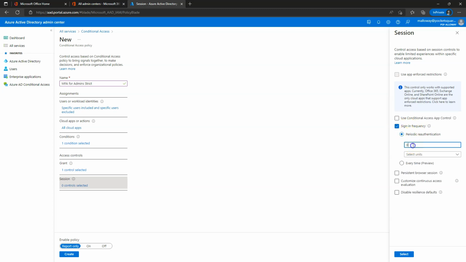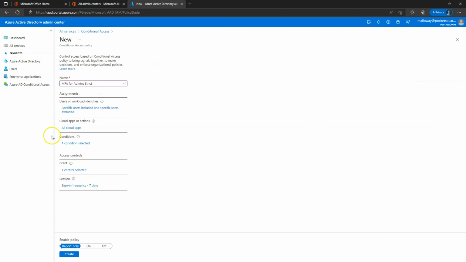I actually like lowering this here, and we'll do 7 days. We can do hours and days. I've had customers go with 8 hours, I've had 2 hours as well. I don't recommend that. It's too difficult and it's too annoying for the users. Remember, we don't want to create a super big problem for our people to be able to do their jobs. Now, when we're looking at MFA for admins, there are other things that we can set up, of course. And we also have this every time option, which is really annoying, so keep that in mind. We don't want to be annoying when it comes to users. Especially for admins, they need to do their day-to-day tasks. Sure, we want to be secure, but we also don't want to be too annoying. So we'll go ahead and hit select.